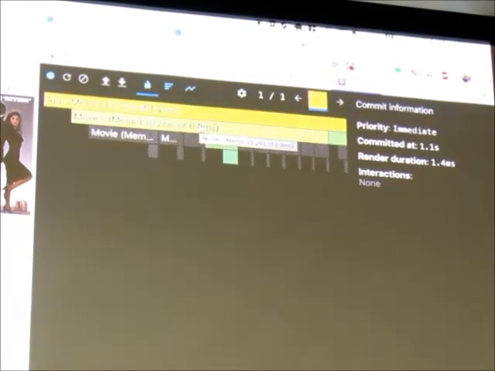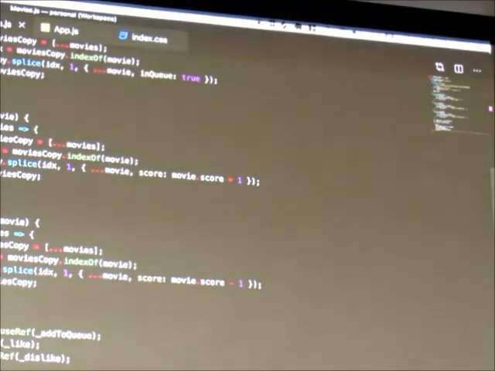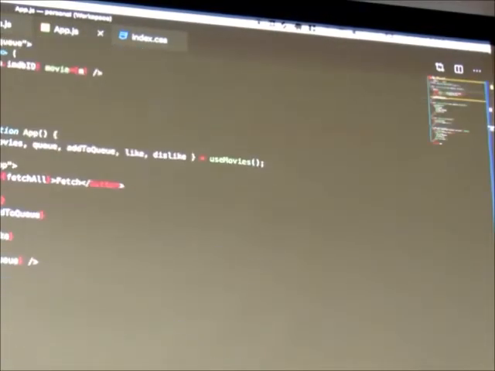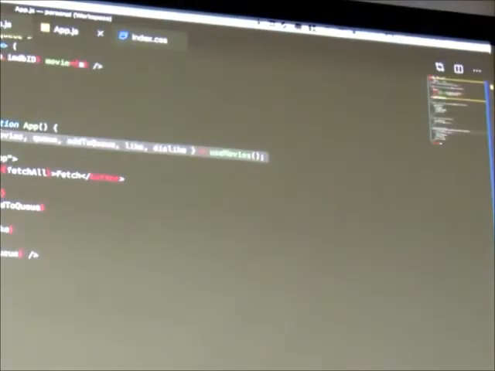The top level component, which is the app, and the movies component re-rendered because, if you look at it, hooks changed. Because this use movies hook is at the top level, whenever it changes, it's going to propagate down, right? Typically, React is good at memoizing.